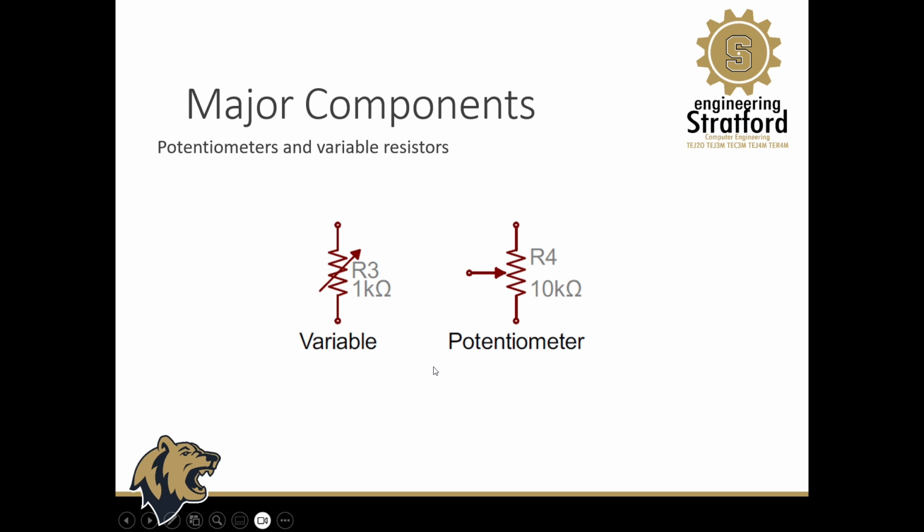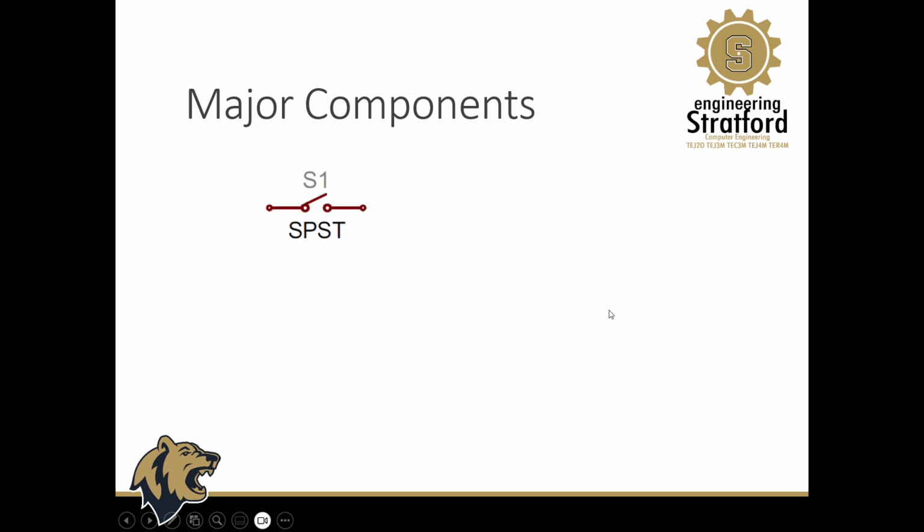Okay, so make sure you know potentiometers at least. Next up we have our switches. This is a single pole, single throw switch. Remember, the pole is the thing that connections can be made to, and the throw is the thing that actually moves. In this case, we've got one thing that moves, and it's only got one connection that can be made. So, a single pole, single throw switch.